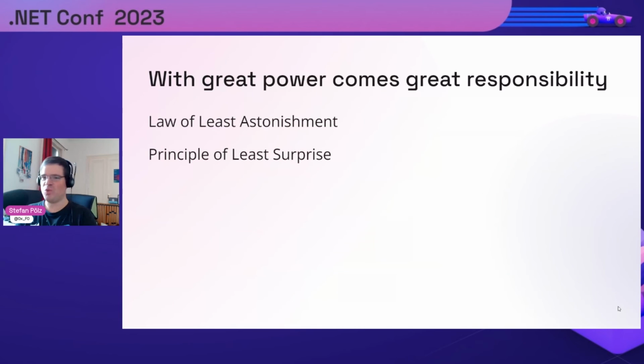Now, a small word of warning: with great power comes great responsibility. We could intercept all of our source code. I could make console.writeline do something totally different. Now, it's an experiment. We need to find out where we go with these features, what patterns will emerge. But currently, I would assume the principle of least surprise, so an interceptor shouldn't really change the observable behavior. It should use a more efficient implementation that saves performance, makes it more trimmable, more AOT friendly, and most likely a combination of all three.